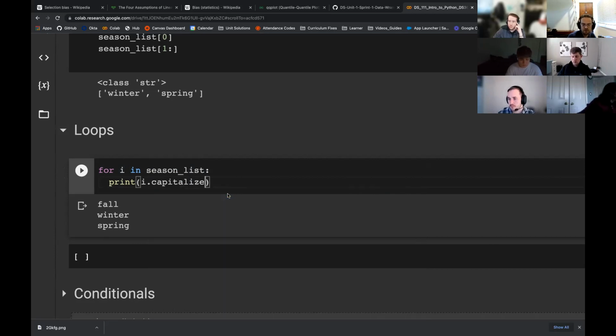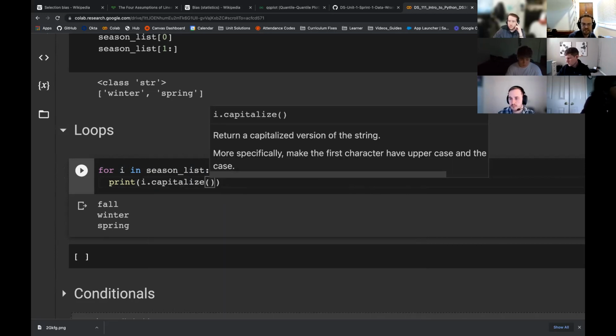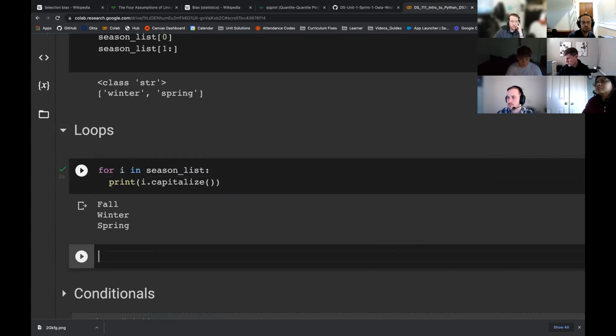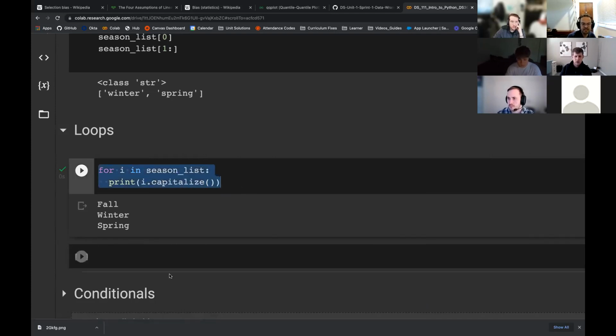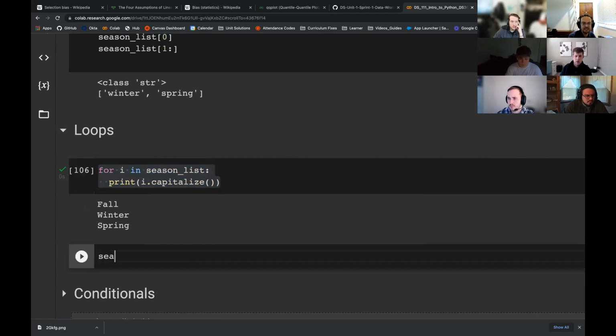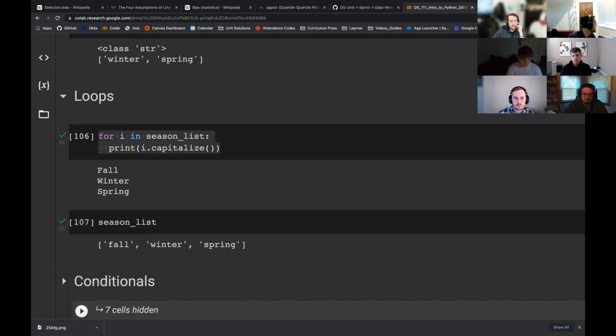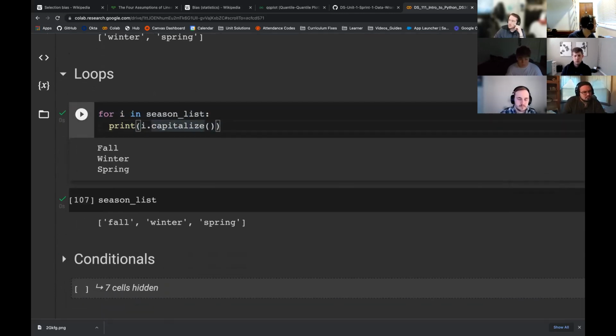So for example, you can use capitalize, which will return a capitalized version of the string itself. So when you print that out, you've essentially shared that all of the values in the season list get printed out capitalized. It doesn't actually change your values in the list, but it still outputs these values as individual capitalized values.